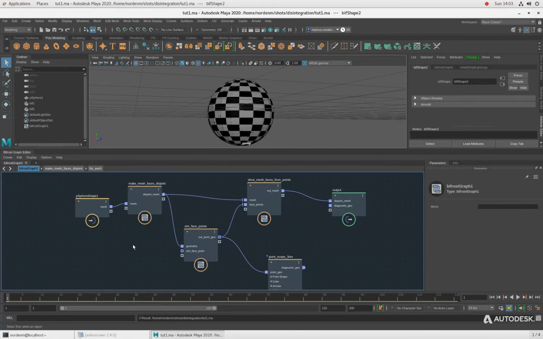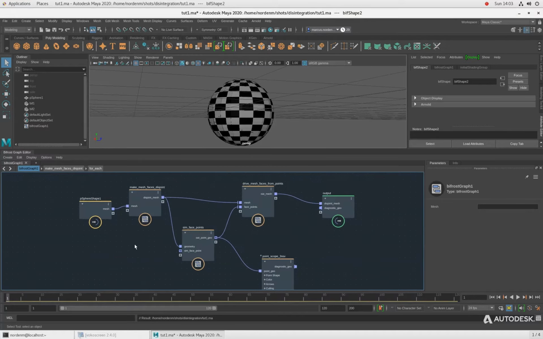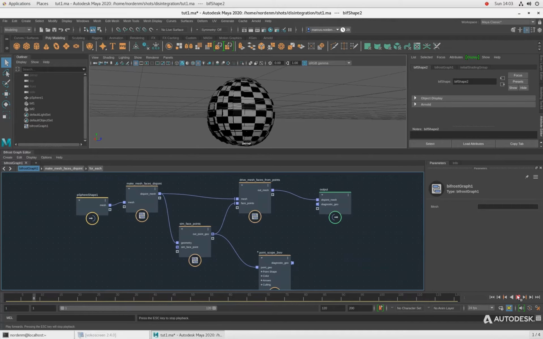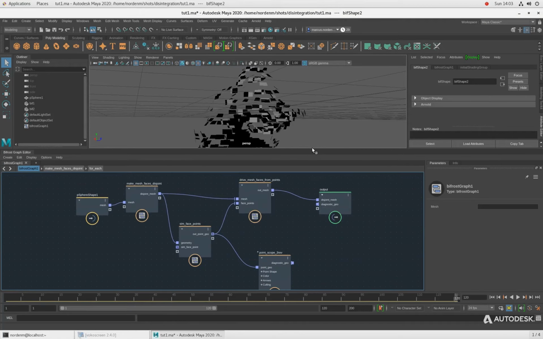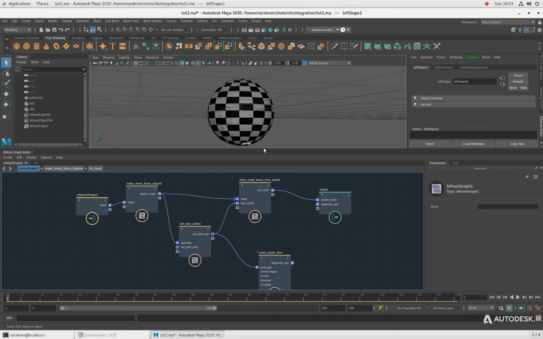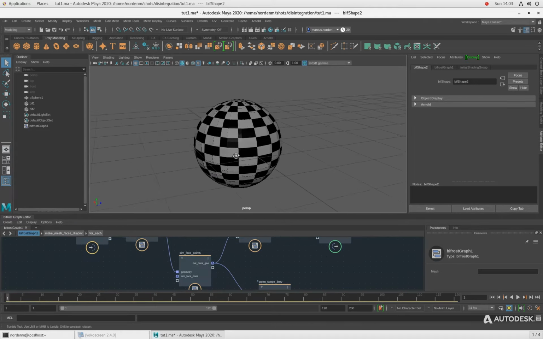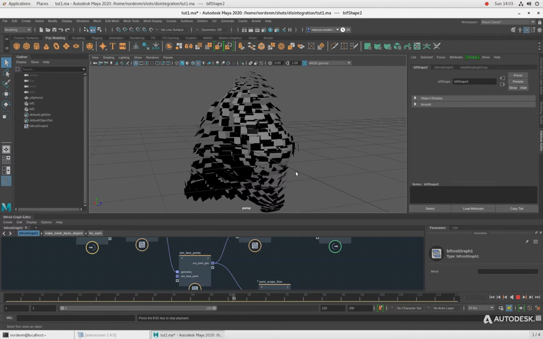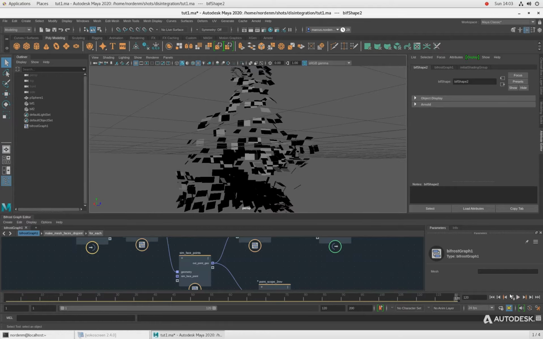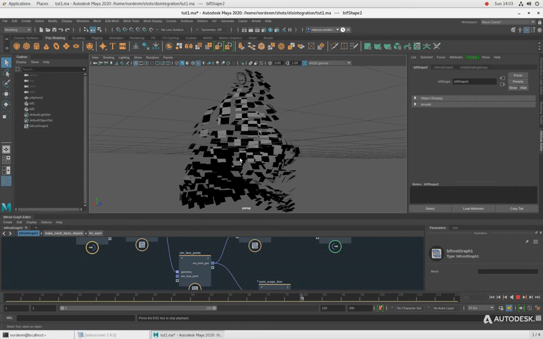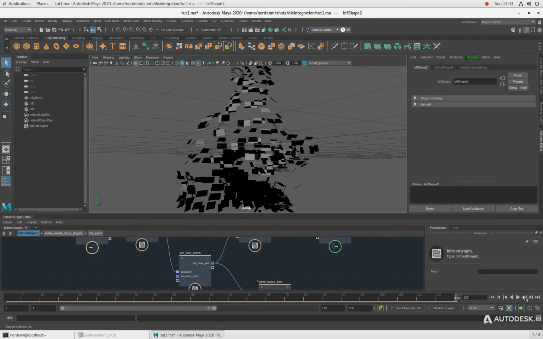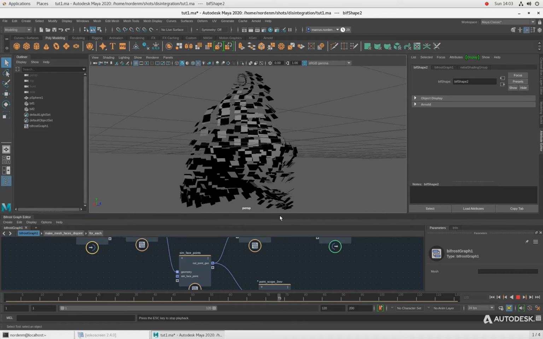All right, so in this first part of the tutorial, what we'll be doing is basically just getting to this point. We just want to set it up so that we can take a piece of geometry, a sphere, a good one, and just blow it up. This is the beginning of our effect. We need to be able to detach faces of a mesh so that we can then drive them around.